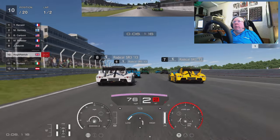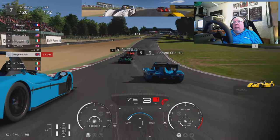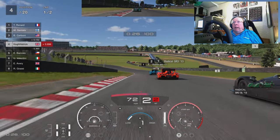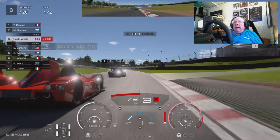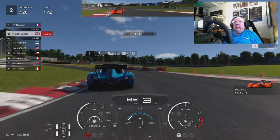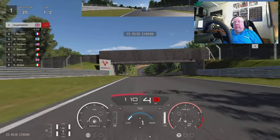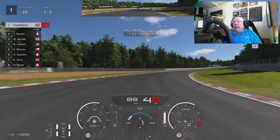How about these wonderful racing cars — the Radical SR13s? Great fun to drive. Here we are at Brands Hatch, and I'm sure we could have a great time doing this one. It's more competitive. I would say don't even have setups — just set up the car well, surely Polyphony can do that for us, and let's just be able to come on and race and enjoy it. Brands Hatch is great fun, especially for those who like touring cars and real racing action. It gives you good entertainment and overtaking opportunities, especially with more road-derived or track day cars. Please let me know in the comments what you think.